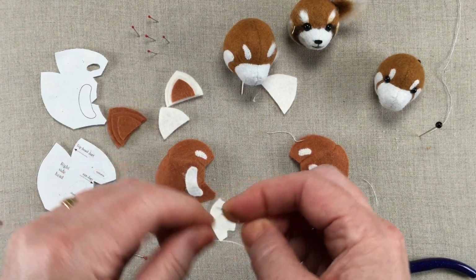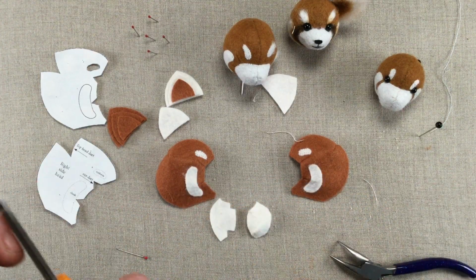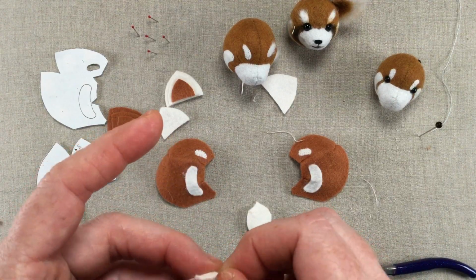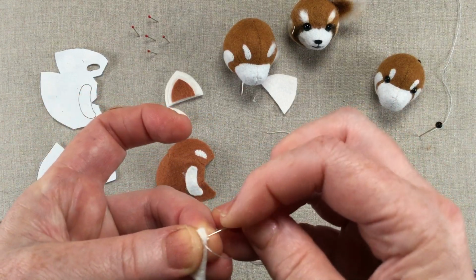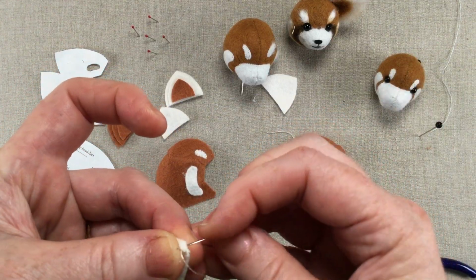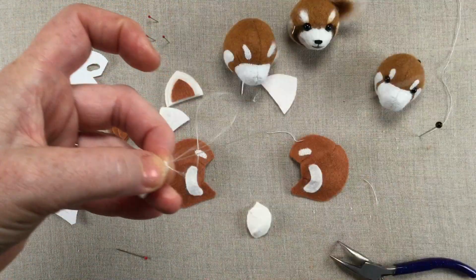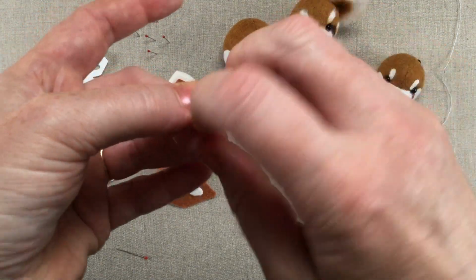So get the other one stitched. I hope I'm not whispering too much on this. My face is right next to the iPad, so I didn't want to talk too loud. All right, so we'll get these guys done. Oh, I'm totally off camera. Here we go. Okay.